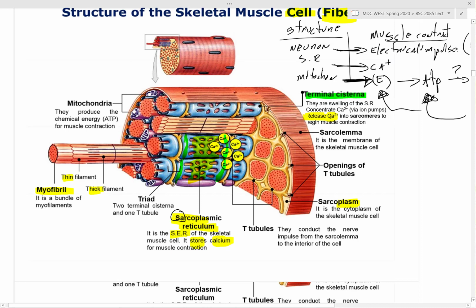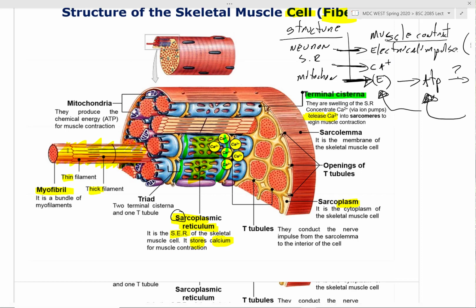What happens at that terminal cisterna? Calcium is released. So, which one stores the calcium? The SR, sarcoplasmic reticulum. At what level of the sarcoplasmic reticulum is that calcium released? At the terminal cisterna. Okay? And then this calcium would diffuse all the way to the surface. You see it's mounted on top of the myofibril. Do you see that? So calcium will diffuse into the actual myofibril as it's being released.